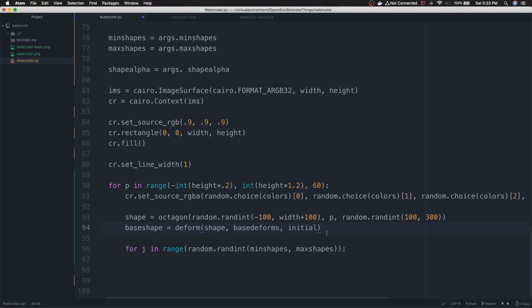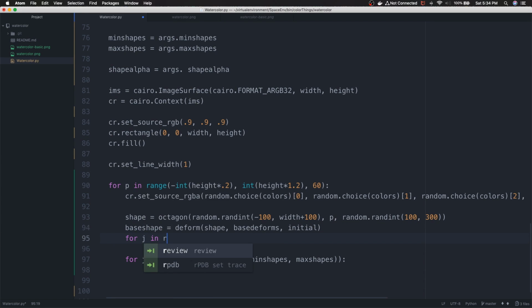So shape, base deforms, initial. This initial value is going to generally be larger than our final deviation value for kind of the same reason. We want it to be somewhat of a solid shape, but most of the deformation needs to take place here so that the layers actually have something to work off of instead of just an octagon. So it's a balancing act. Basically, the base deforms and initial have to work together, and we'll see a lot of different examples of that once we finish this program, if I'll ever stop talking and actually code.